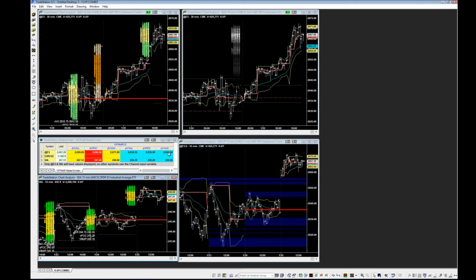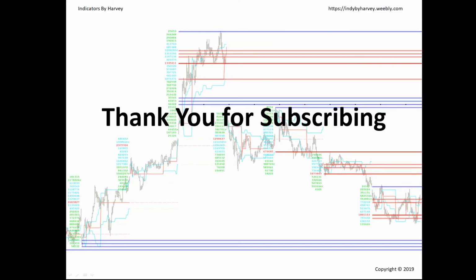In addition, 2 of these charts, one ES and the Diamonds chart, are using the channel input variable value to share the volume profile values with the radar screen. The radar screen has the VP plot R indicator inserted. That's all we have today for the video.